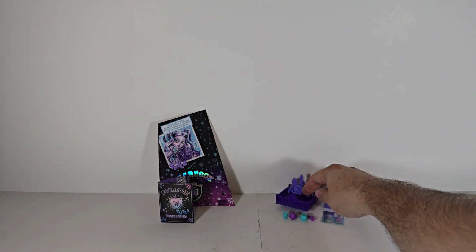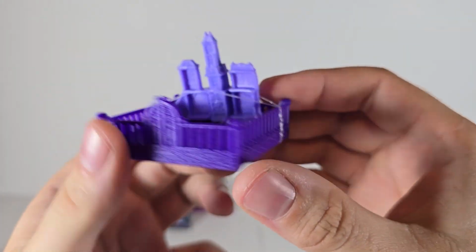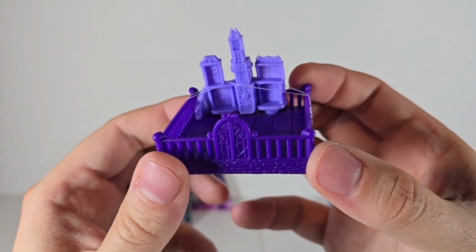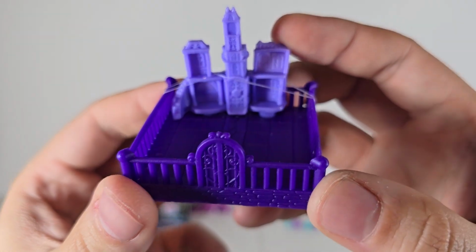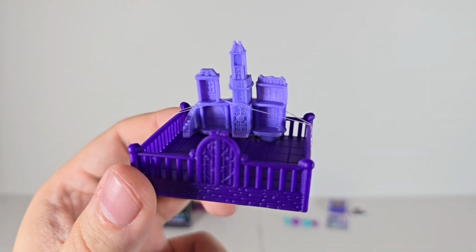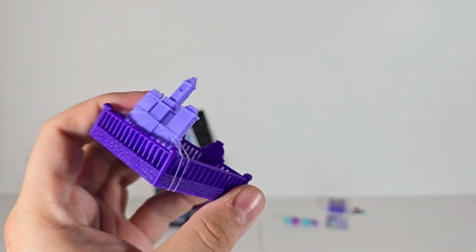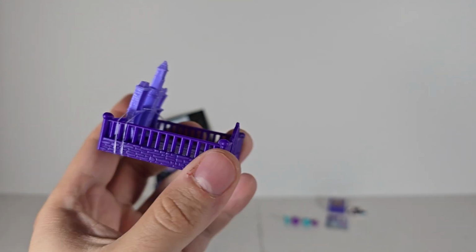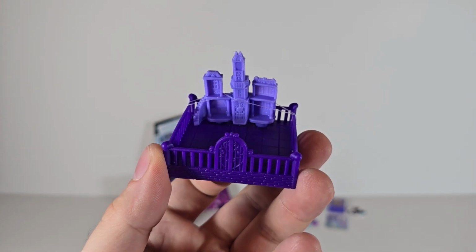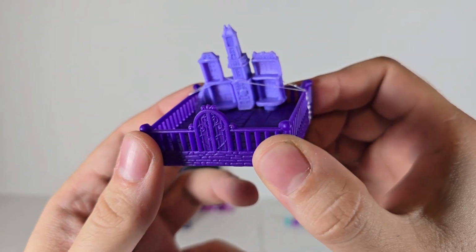Now, probably the best accessory in the set is this awesome D&D board game setup they've got going on here. Wait a minute. Is that like the Monster High playset kind of thing going on there? That's what it almost looks like to me. That's kind of cool if it is. Though, just as a heads up, I might be getting that soon, so I might be able to confirm that. I don't quite remember 100% what it looks like, though.